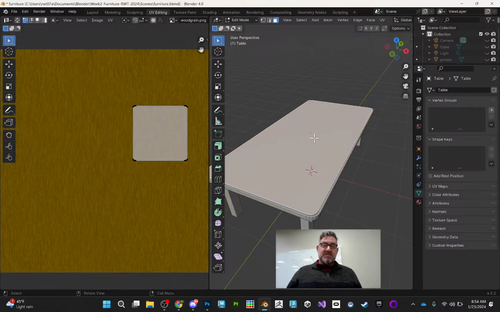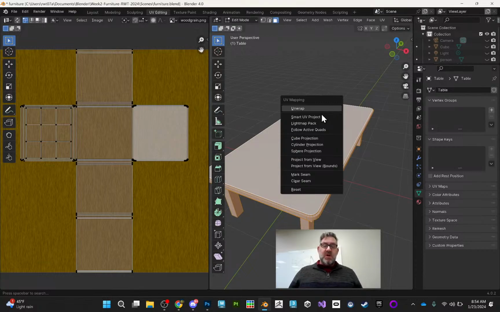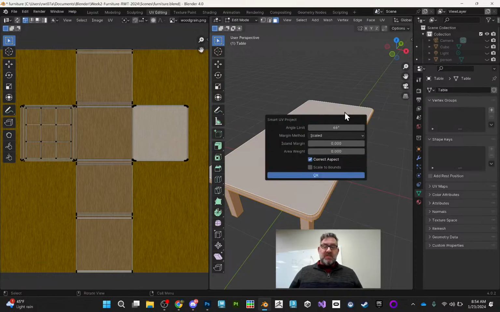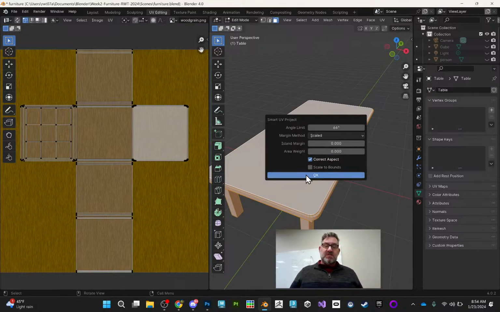So I've got my guy selected here. Hit A. So I selected all of my faces, and I could unwrap this myself and put each individual face and scale it and bundle it together, or I can let Blender do the work for me. So I'm just going to hit U for unwrap, and I'm going to do a smart UV project. I've got some settings here for angle limits, scaled, correct aspect. Oh my gosh, make sure that's on, especially in this case. So this is going to say everything that we've got, keep it to the same scale. So I don't have wood grain that looks like this on the top, and it's super zoomed in on another part. So we're going to keep all the defaults here and just hit OK.